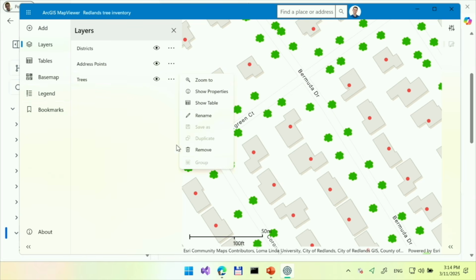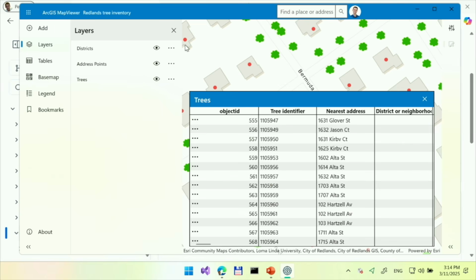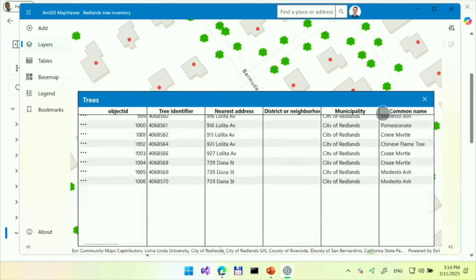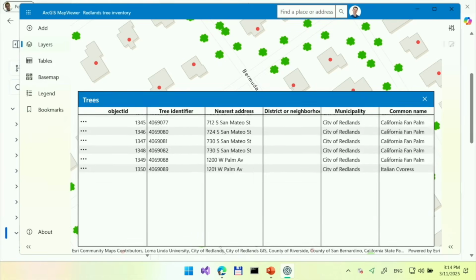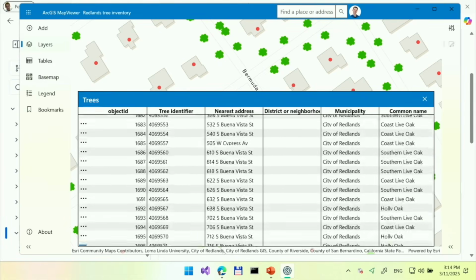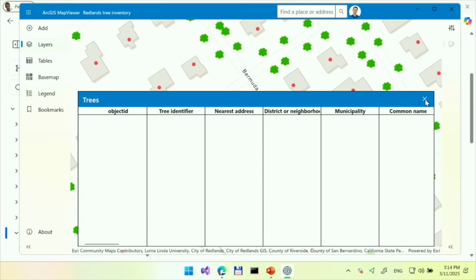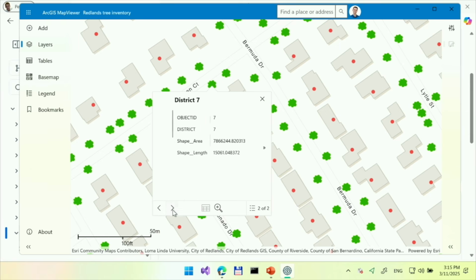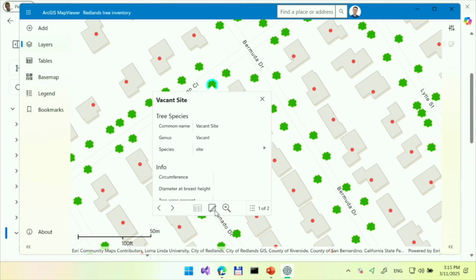We can, for instance, go and view the table here. So we created a custom control that works really well with the features. You can scroll as fast as you want, and it'll just iteratively keep loading and loading features from the service. So there's a really high-performance table there because we have the pop-up viewer with a little extra iterator here to go through the different features.